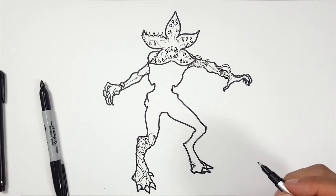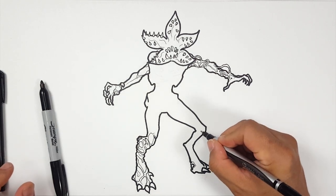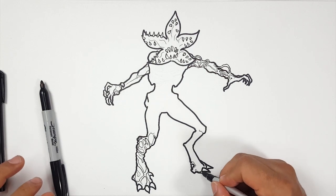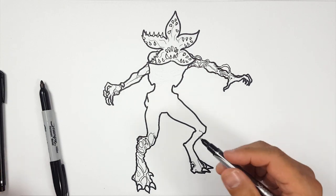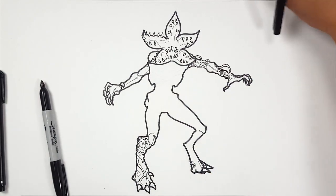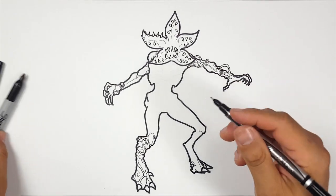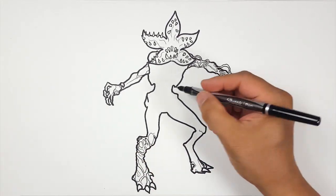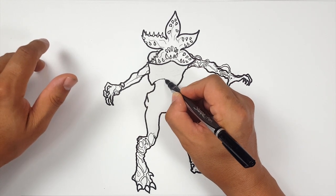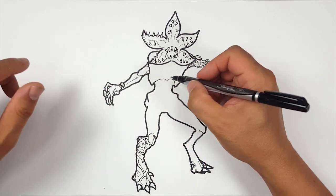Okay, so yeah, now I'm gonna add just a little bit, just a hair of detail. Not much, because like I said, I want color to take care of a lot of this. This is going to be more fun coloring than anything else. Oops, sorry about that. Okay, so here's what we're gonna do. I'm just gonna add a little bit of the detail, just to make it all work together, you know?